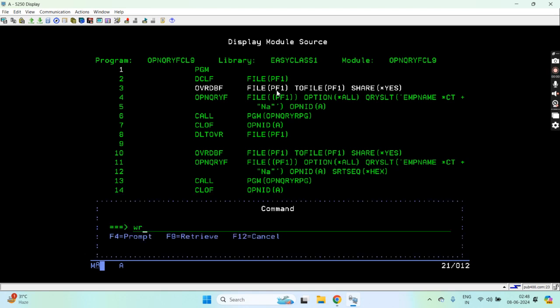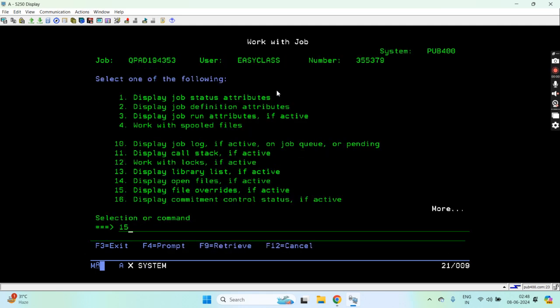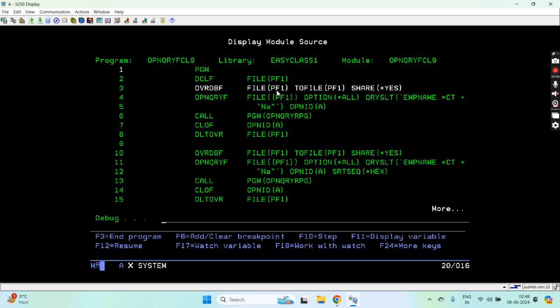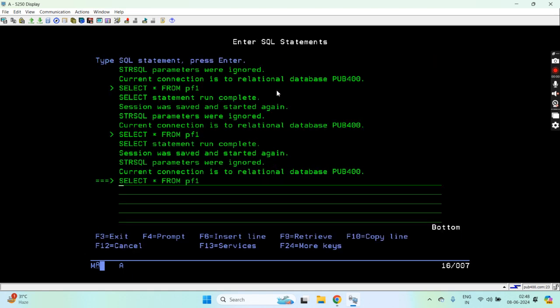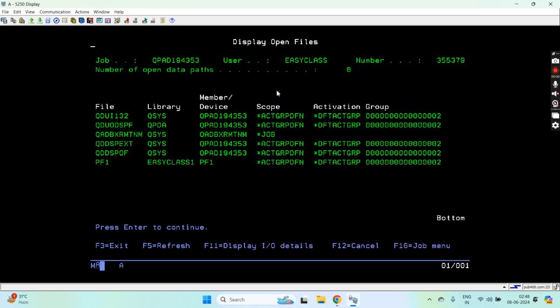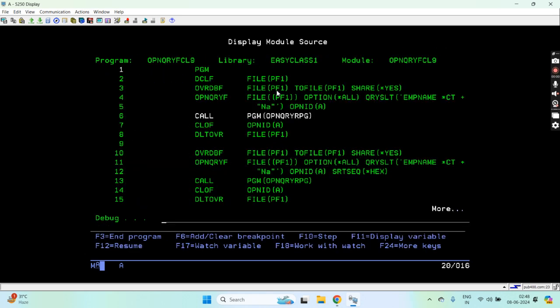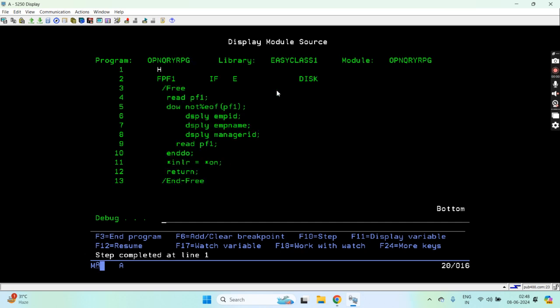So just showing it only once, that just do work job. No ODP is created till now for PF1, no write file. So once this query got executed, you can see the ODP for PF1 is created, and the override also exists. Just to shift 10.